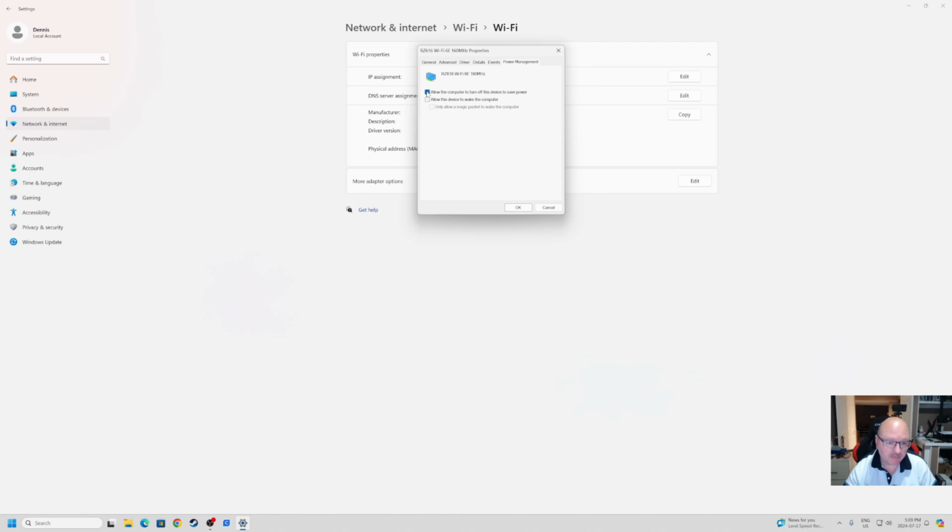Now when I did this before, it shut down everything. But this computer is not just on Wi-Fi. It's also on LAN. So I have a hardwired connection. So I'm going to take it off anyway, because if that ever fails for whatever reason, or it gets unplugged, this is going to start turning my network off again. So I took that off, click OK, and you're good to go. That is pretty much all there is to it.